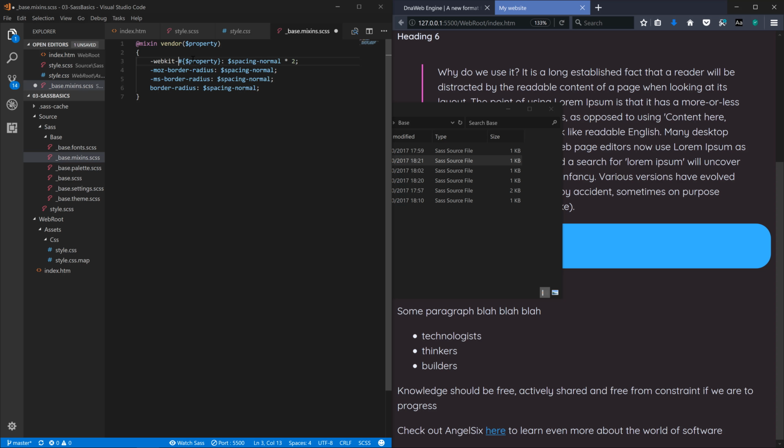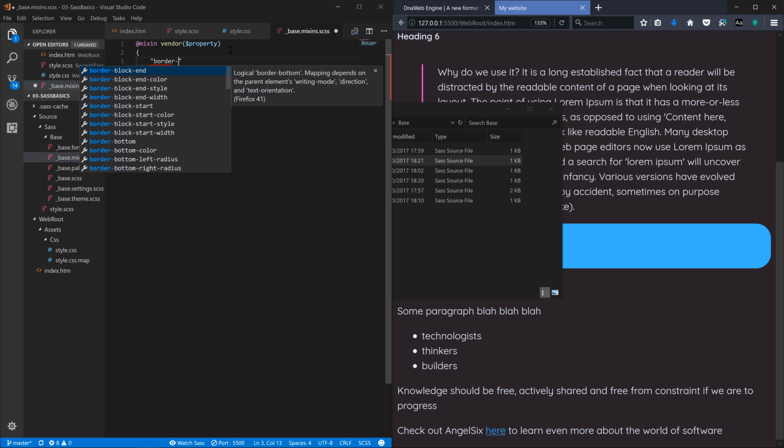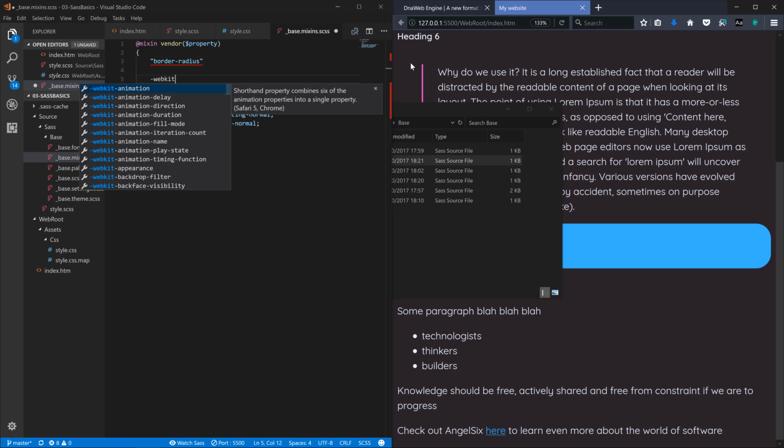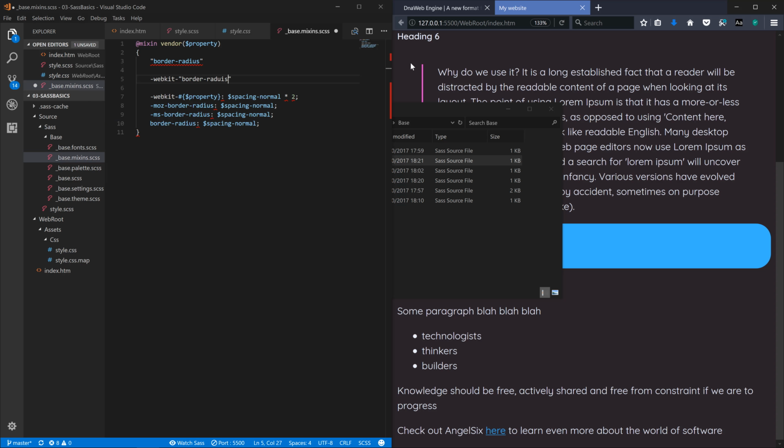And this really removes the quotes from the property, the string. So the property is going to come in like border radius, not because we type it like that, simply because it's coming in as a property and the type has defaulted to string. It comes in like this. So what it would try to do is dash webkit dash border radius, like this.